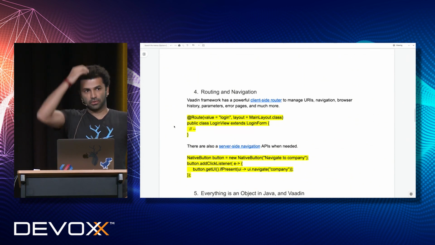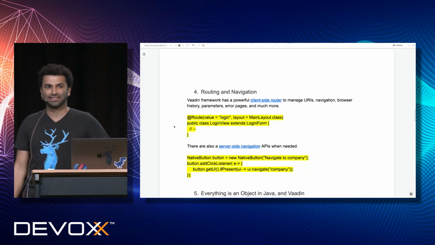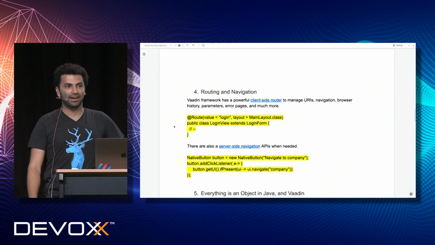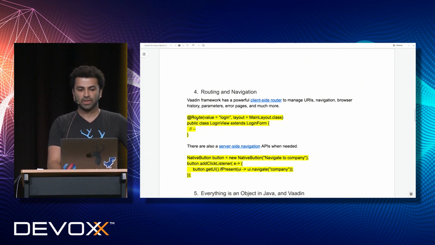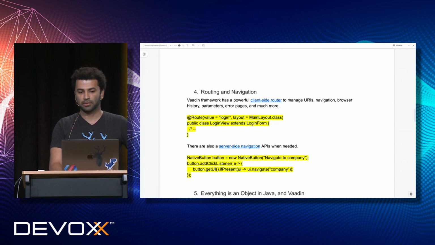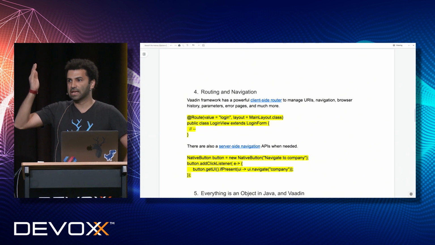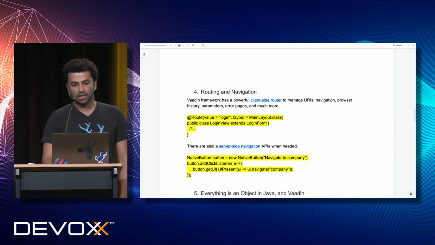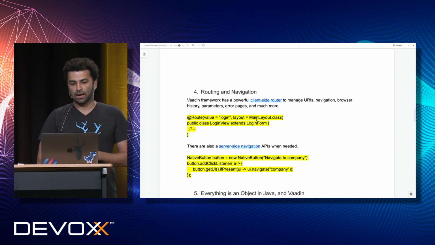Routing, one of the important things also. So you do not need to manage URLs and parameters and arguments and all these kinds of things. You do not need to manage them with JavaScript or anything. You just add the annotation @Route and give it the path. It can be multiple paths, so it can be /login, /user, /ID, for example. It can be multiple things, and it can be incorporated inside an outer layout, if you want.